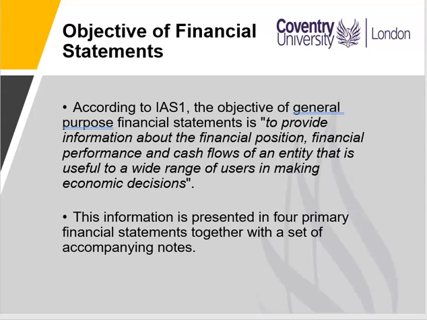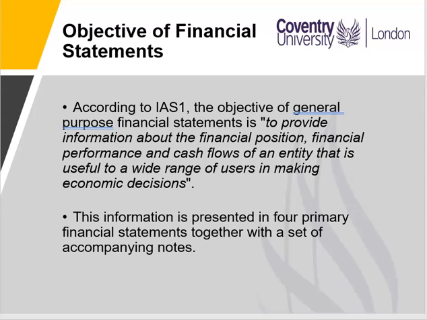IAS 1 states what the objectives of financial statements are. According to IAS 1, the objective of general purpose financial statements is to provide information about the financial position, financial performance, and cash flows of an entity that is useful to a wide range of users in making economic decisions.